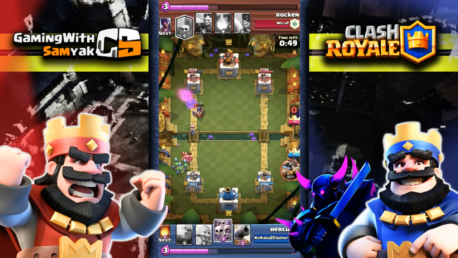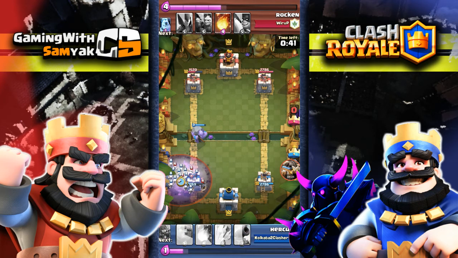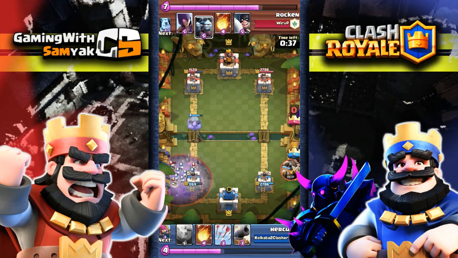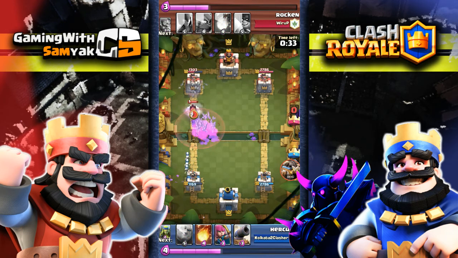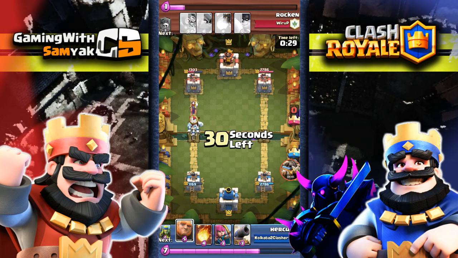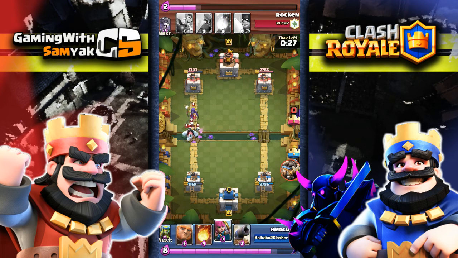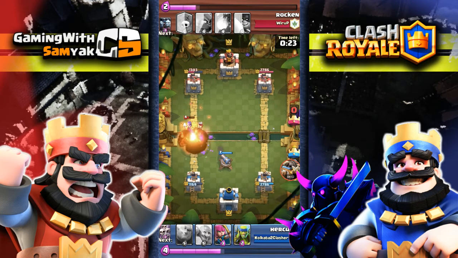So we used up our spear goblins, and the bomber would be taken out, I think, and we used up the bowler. Well, now the graveyard's gonna be a problem if he stops our skirmy, because we don't have the archers in hand. But anyway, the graveyard could not stop it, and now we used our arrows for the minion horde, and the cannon to distract the whole push, and the fireball to take care of the witch.